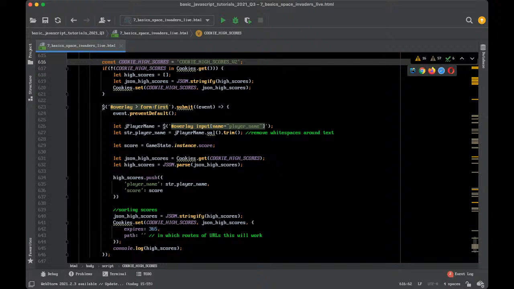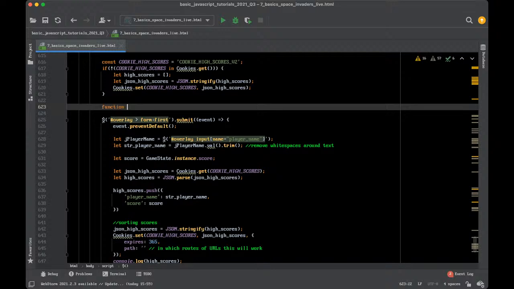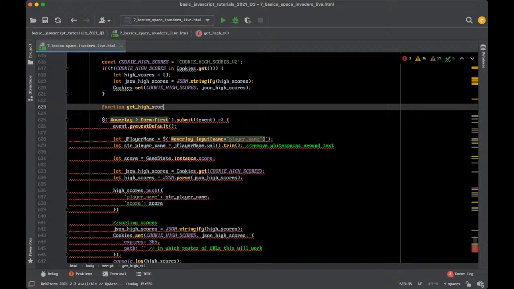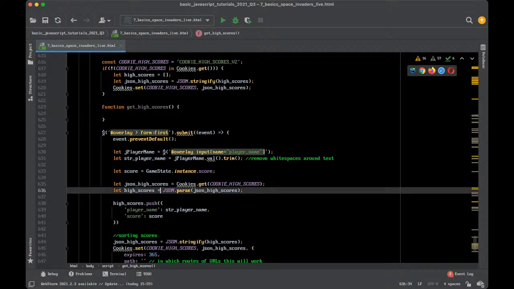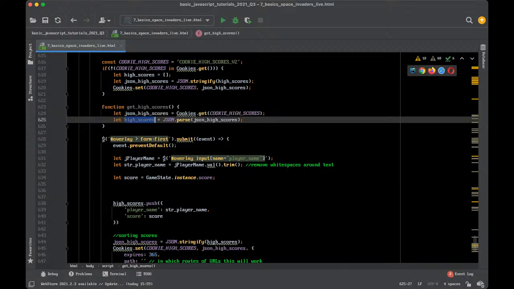So the last thing I wanted to show you is that every time I refresh my game, I want my cookies to be there. So maybe we could make a small function here. Function get high scores. This will be a really simple function. It will just use these two lines and return it because I will need to use it multiple times.